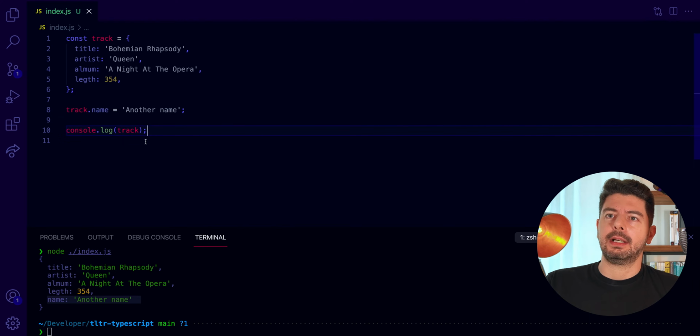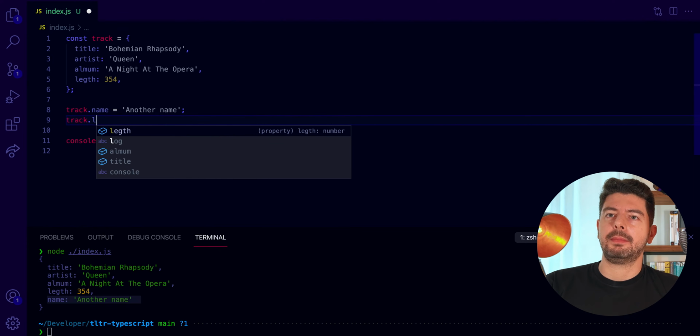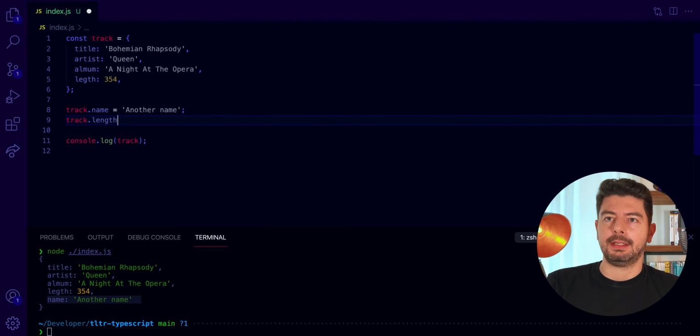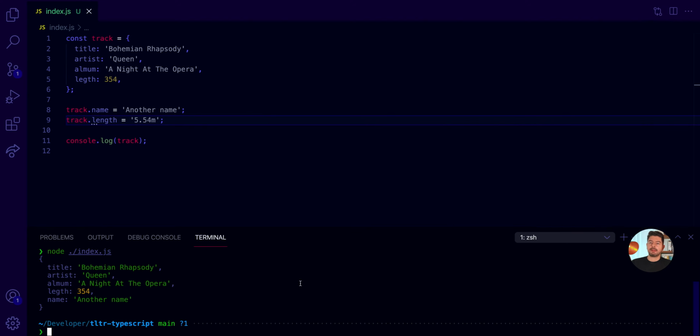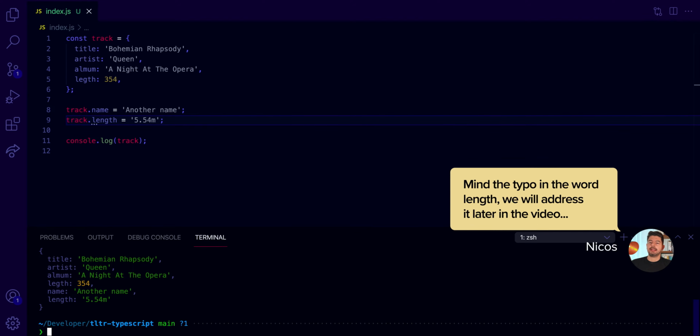As you can see, my editor doesn't know about the types, right? And it didn't actually prevent me from making such a mistake. We can go and make another mistake. Remember the length property? We had a discussion before. What if I forget completely that I store it as a number? And what if I use the representation of a string? I'm saving the file. I will run it again.